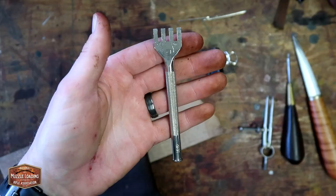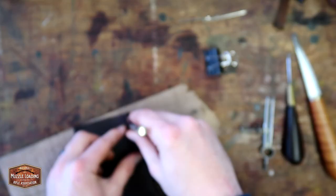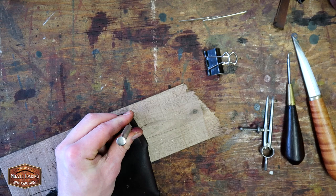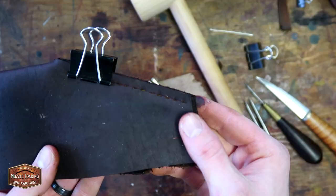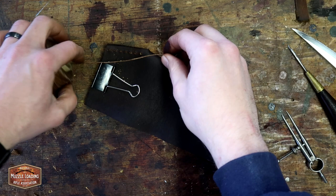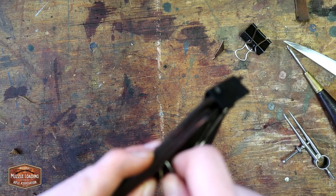To keep our stitching holes even, I'm going to be using this stitching chisel — it's number 8046 if you're looking to pick one up. Keeping about a quarter to an eighth of an inch from the outside edge, I'm going to start marking these initial lines with a small wooden mallet, then go through and finish getting the holes all the way through the leather. As we move on to stitching, it's important to remember to cut four to five times the length of the area you're stitching in thread, just to make sure you have enough and don't have to go through the painful process of splicing thread back in. Thankfully these runs are pretty short.